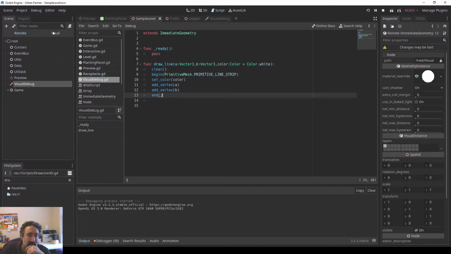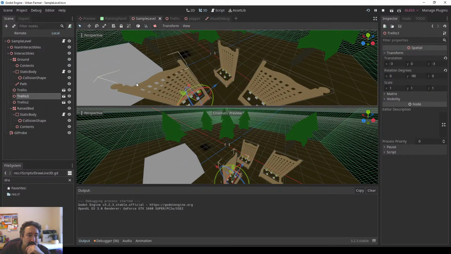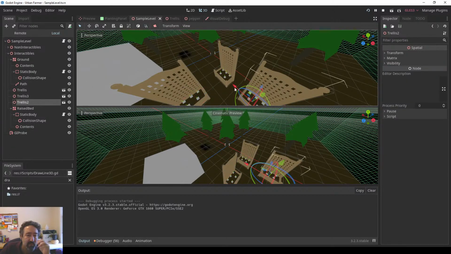Where are you? Trellis number 1, this makes a call. Trellis 3 in this tree order from top to bottom, this makes it. Finally, trellis number 2 is making the last call.